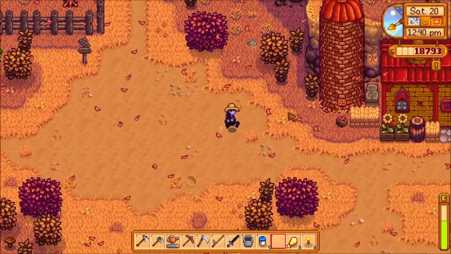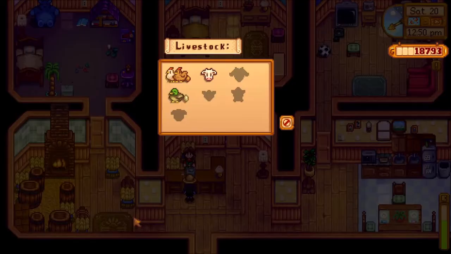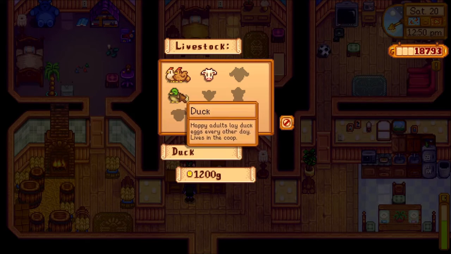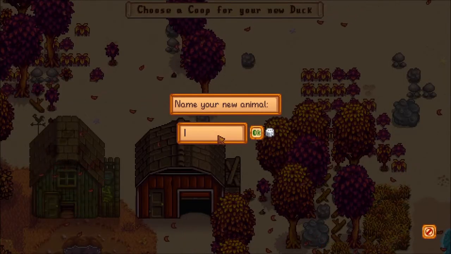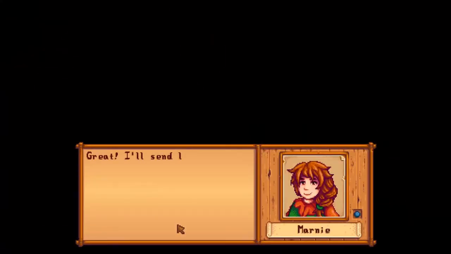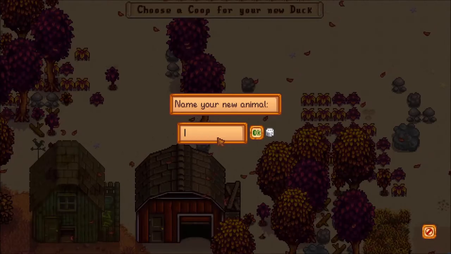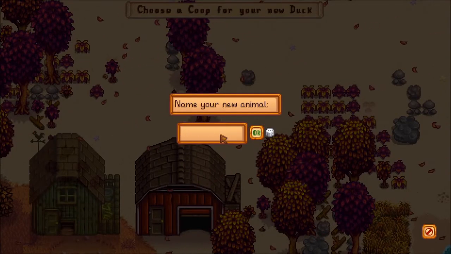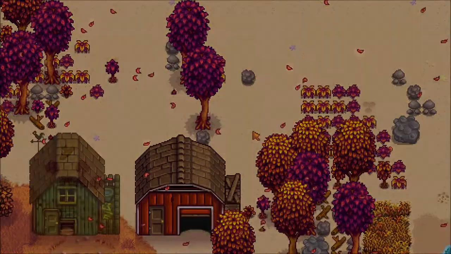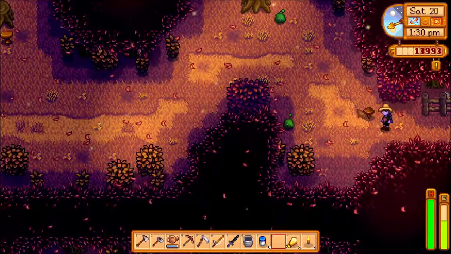Okay, we'll come down here and talk to Marnie. And then I think we'll also go to the secret woods too and chop down some trees. Stumps. Purchase animals. Wow, that's an expensive animal. We shall name you Lacey. Tracy. Drew. And one more. Stacy. There we go. New animals.